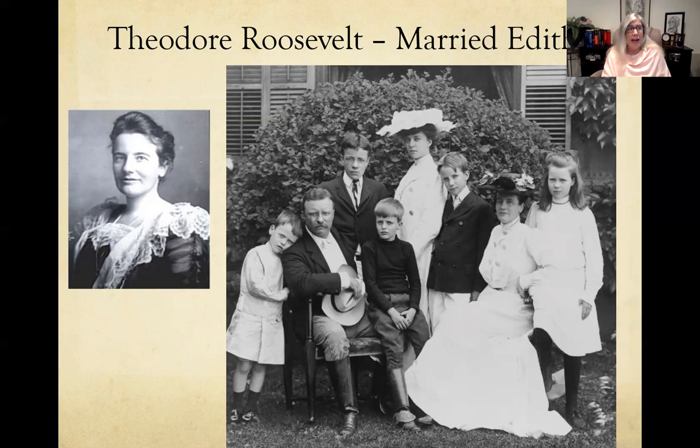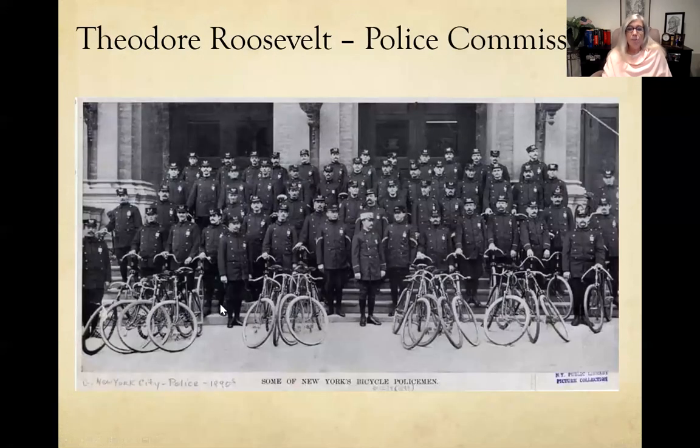What better way to catch a police officer who is engaged in illegal, corrupt activity than to disguise yourself and sneak around at night, and he would catch them doing all of these things. So here he is as the police commissioner, right? They've got all their bicycles to track down all the bad guys in New York City. And there's Theodore Roosevelt leading the police force. And he does a pretty good job of it, right? We kind of are seeing a theme here where Roosevelt gets involved in these situations and he ends up doing a really good job. So he's the police commissioner for a while. Gets kind of bored with that, and again he would come up with all these elaborate disguises to go undercover to catch some of these corrupt activities that were going on.